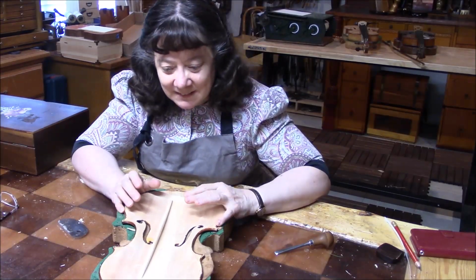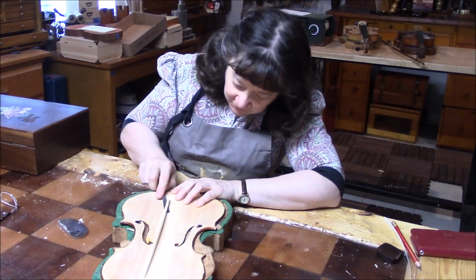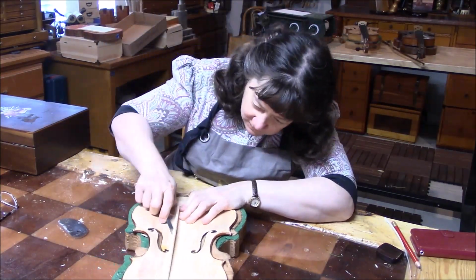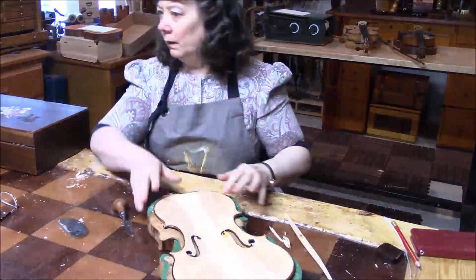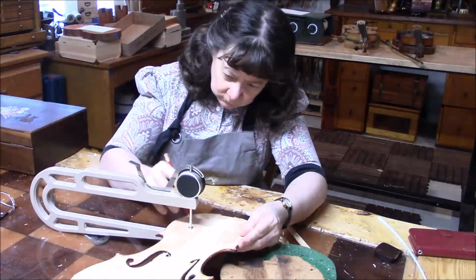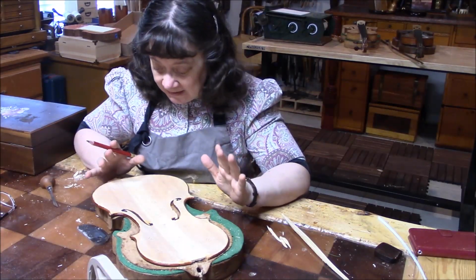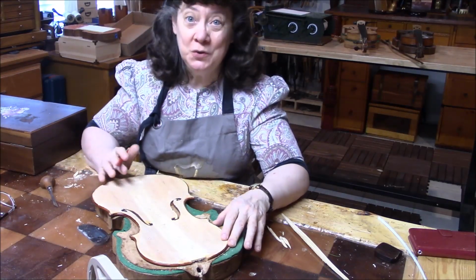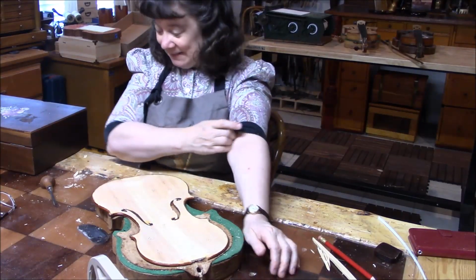We're working on this viola, and we're going to take the bass bar out, and I've got it started here. Mapping this out, I think I know exactly where we need to take it down. There's some sections that are too thick and they're in the wrong places. So let's see if we can correct this.